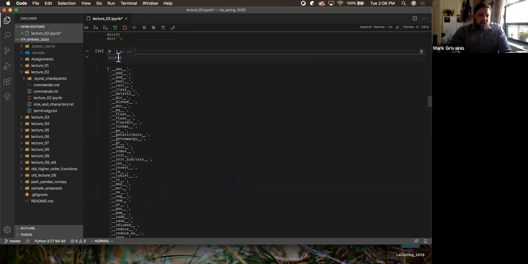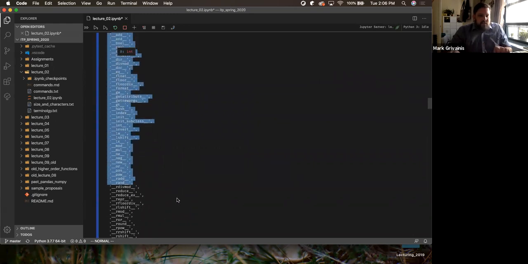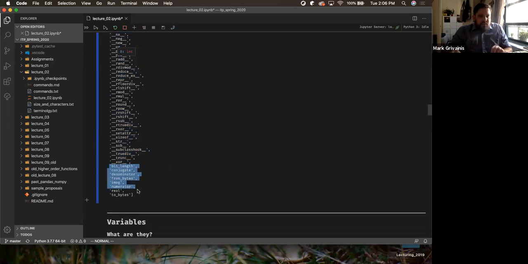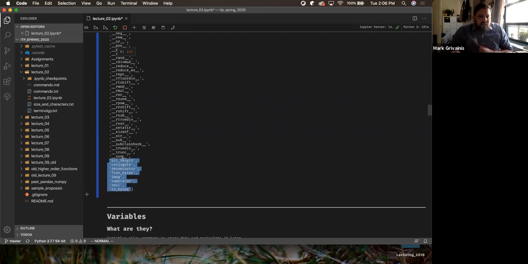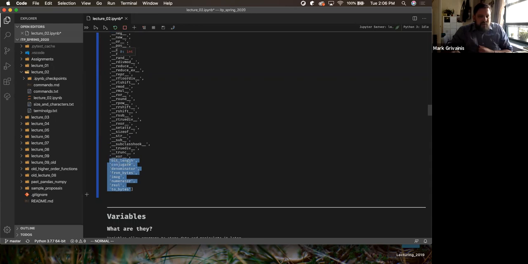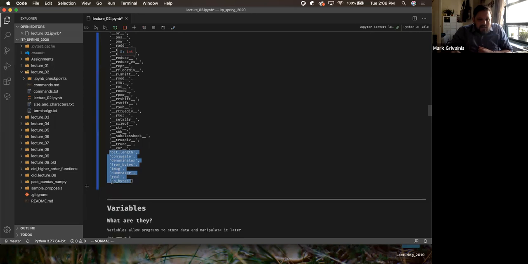In this example, we had an integer in the brackets, and these are all the dunder methods that you can just ignore because they are used in the background. You don't need to worry about them. These methods at the bottom are the ones that you can apply. The first is bit length. We spoke briefly about bits earlier on, so this is how many bits are needed to make up that number. The conjugate, I think, is for complex numbers or something like that. I do not use most of these. Yes, the conjugate, imag and real are for complex numbers. To bytes will return it to bytes. In general, with integers, I've never really used any of these methods.